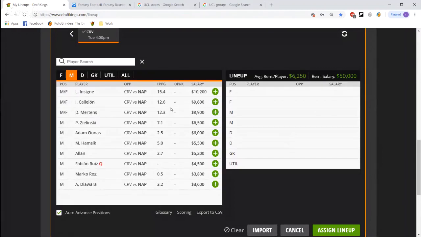Mertens, no. He's not been playing at all this season. His minutes have been scant at best. He could jump in here for 60 minutes. He could even play 90 minutes. He's only played, I think, like 20 minutes tops so far this season. He hasn't even started. So no, if he starts, don't take the risk of that. He's probably coming off at the 60th minute for one of these two, Callejon and Insigne.